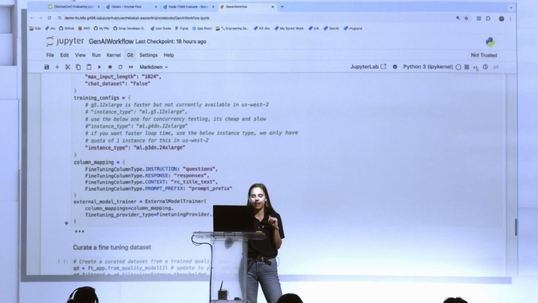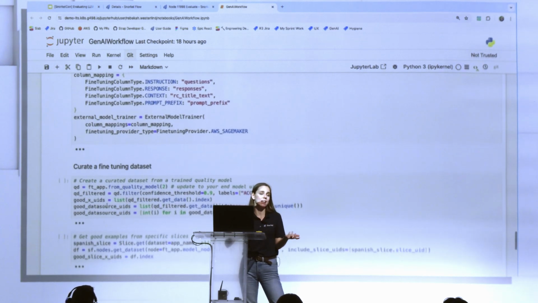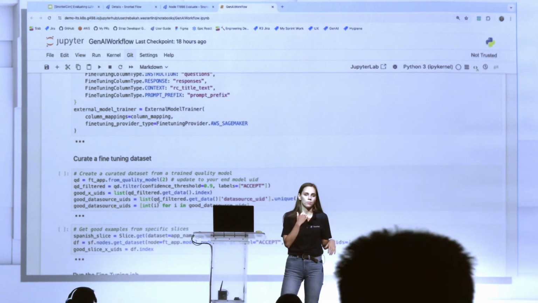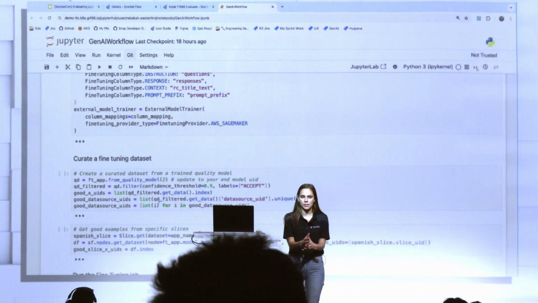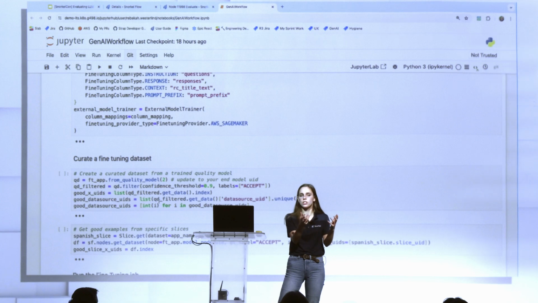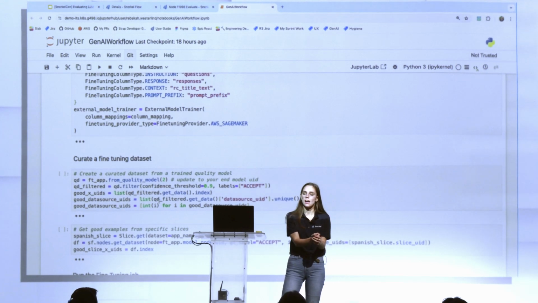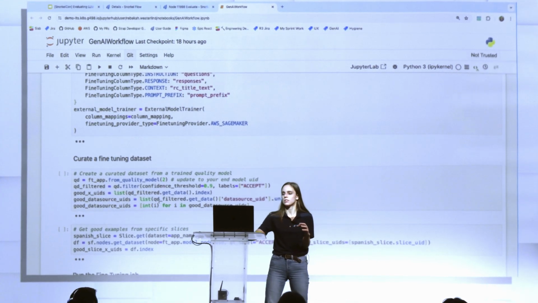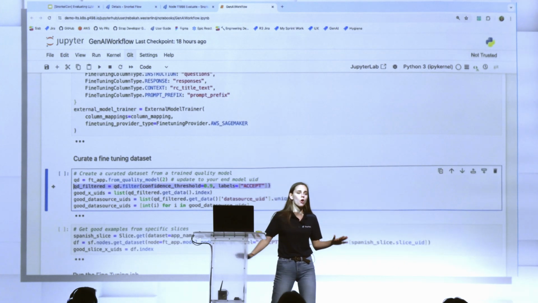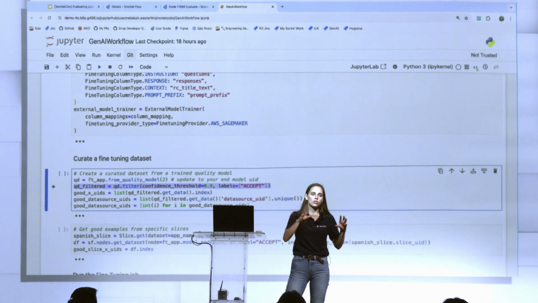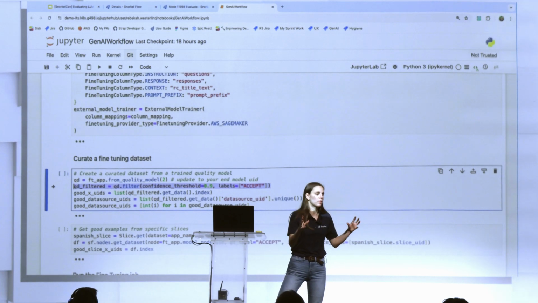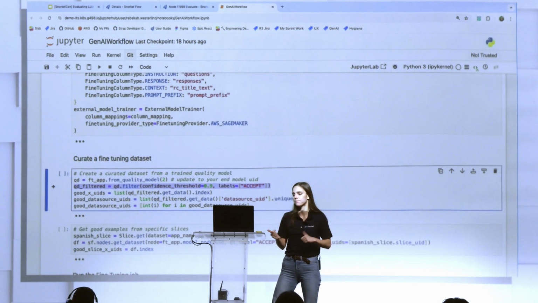You basically set up the connection, you curate what data you want to fine-tune on. So you might have, we talked about this, completeness, right? LLM as a judge. So you might take that evaluator with a couple other evaluators and use it to train a distilled model. And then you can take that distilled model and say, okay, anything that model is accepting with over 90% confidence, those are the data points that we want to use in fine-tuning, right? These are what this group of our evaluators are saying are good data.